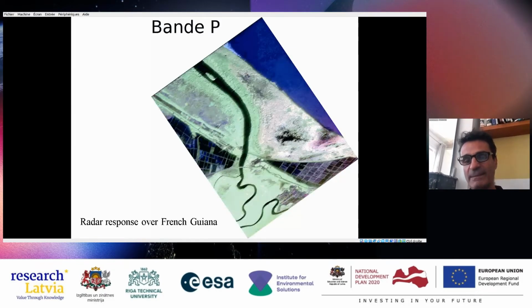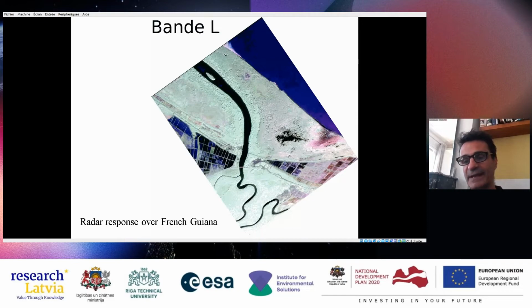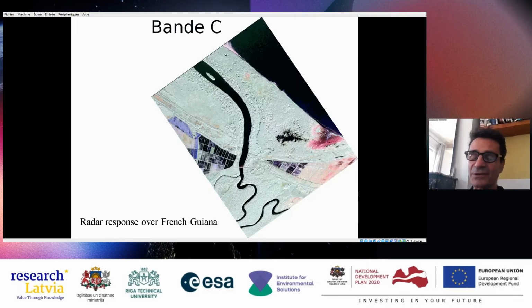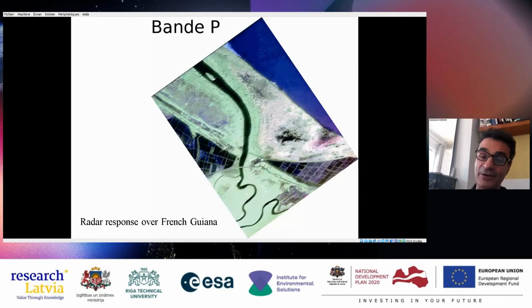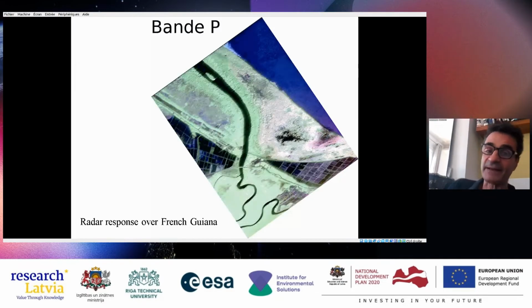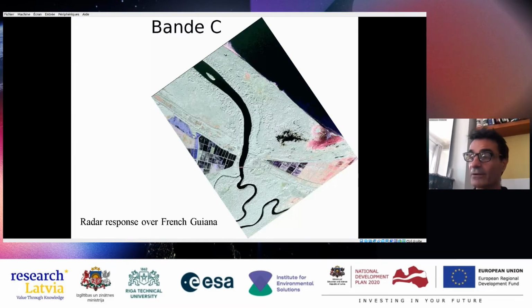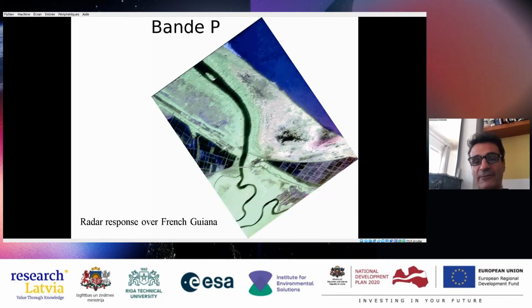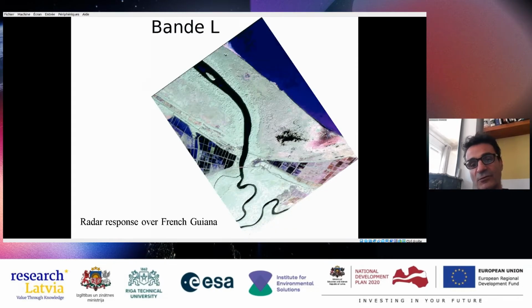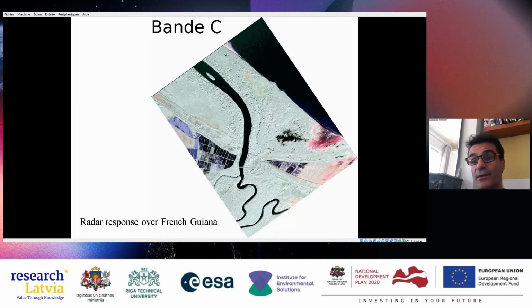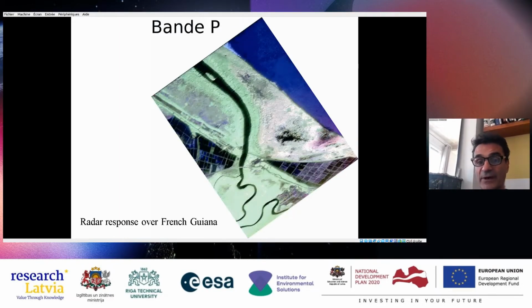You can see that with P band, you have a very highly contrasted image, because the vegetation layer is highly penetrated by P band, and so you see a lot of differences, because it's not a uniform forest. While for C band, it's quite homogeneous, because C band doesn't penetrate a lot and doesn't see the differences between the structure of the forest. And L band is an intermediate state.